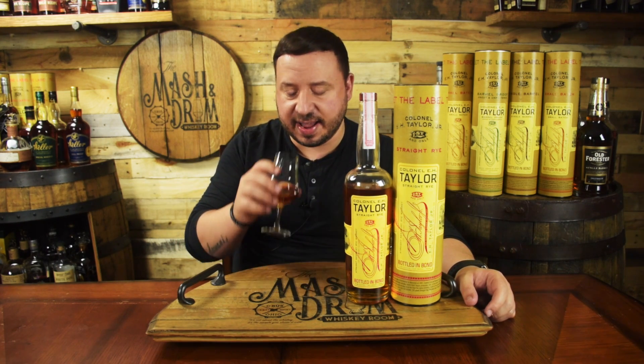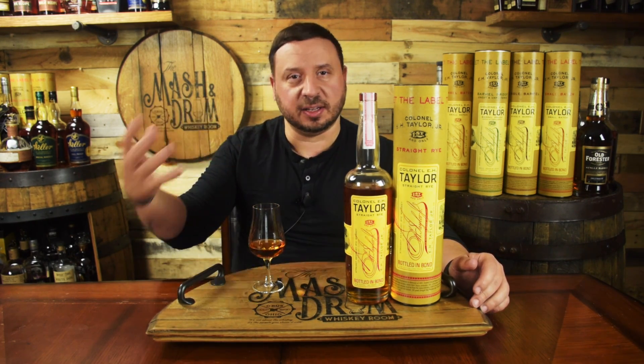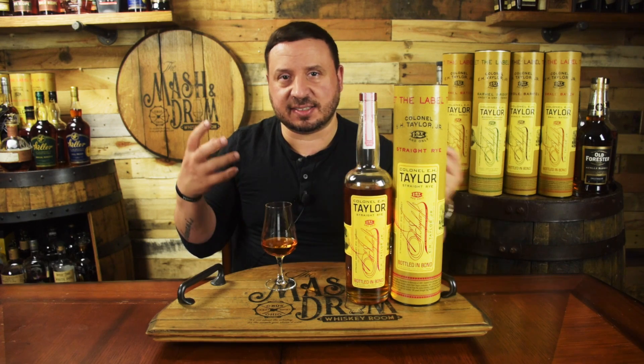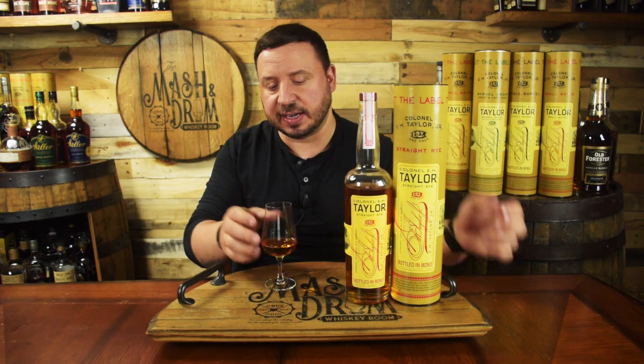It's like a sugary sweet grape flavor, which is really interesting for rye. But grape is actually one of those flavors you do get with Buffalo Trace. When you get some of those Eagle Rare picks, some of them can be a little bit grape soda forward, and I think some of that's coming through in the rye as well. Getting maybe the slightest hint of like an evergreen or pine type note, but not really much. There's rye spice there, but there's also that Buffalo Trace sweetness really coming through to balance out the high rye spice.